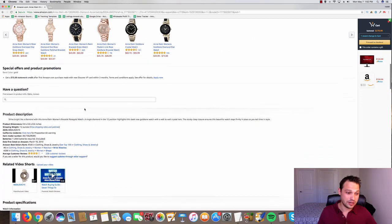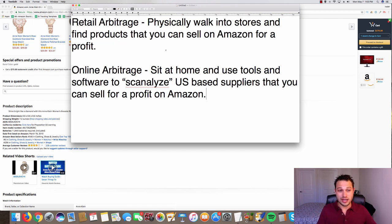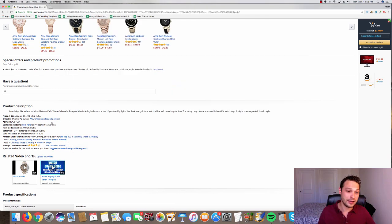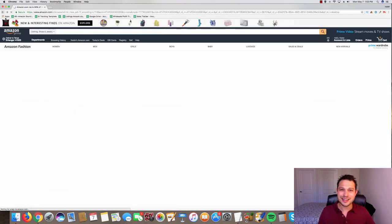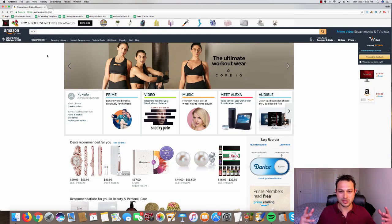The Best Seller Rank tells us exactly how well a product is selling on Amazon — the lower the number, the better. For example, we can see here: Amazon Best Sellers Rank 540 in clothing. The number one best seller in a category is ranked number one, so you want to list hot-selling products. Try to keep this number under 100,000 if possible. A rank under 200,000 is still good — it just means it's selling a bit less frequently.